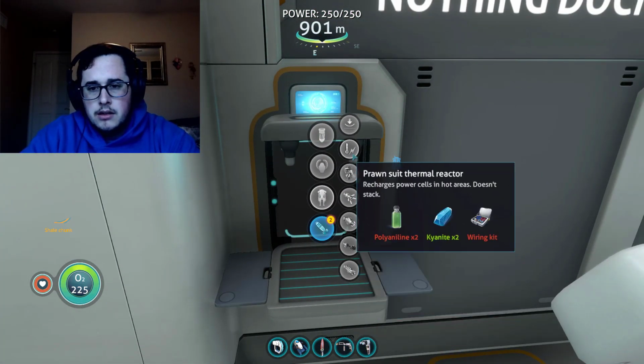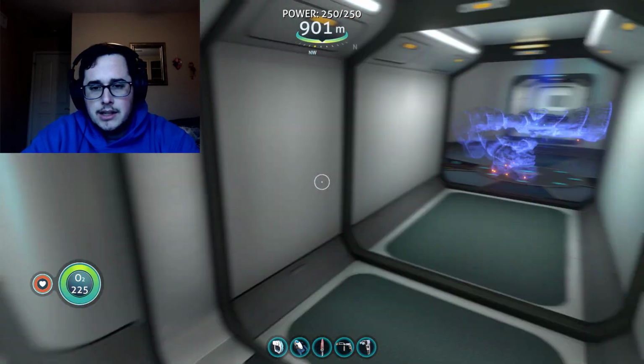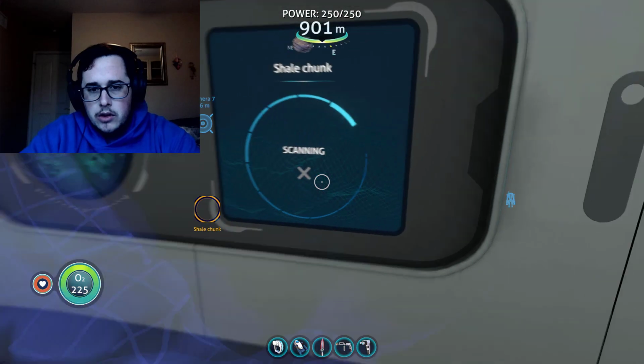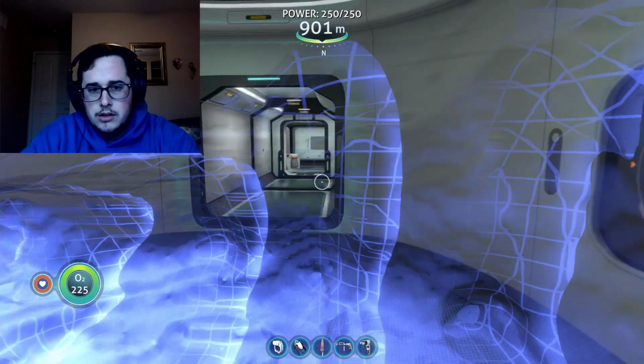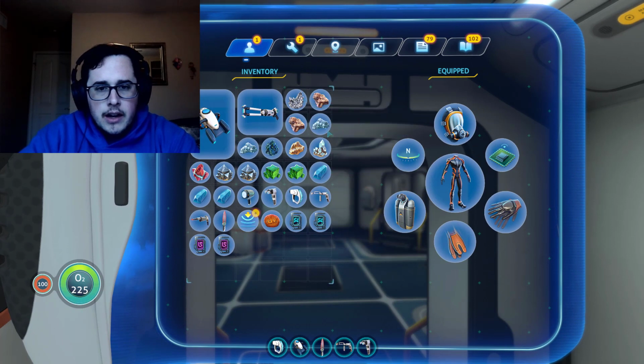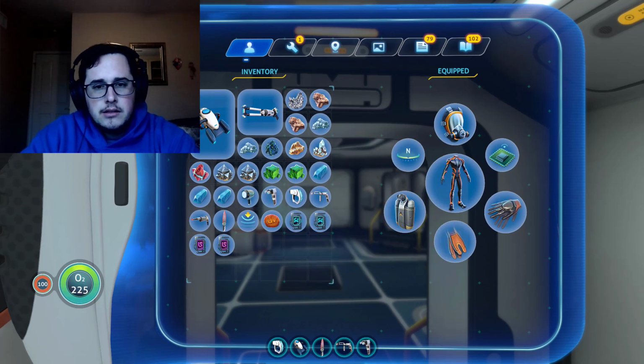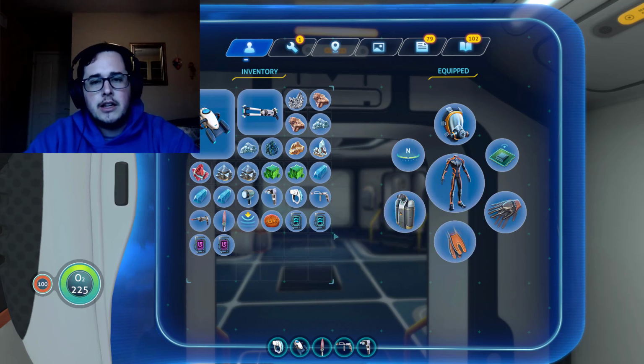And this, 2 polyalanine and a wiring kit. So now, instead of shale, I'm going to be looking for sandstone chunks so I can get that silver. And then, see, I have a lot of nonsense. I don't want a lot of nonsense. But now I have 10 free spaces.